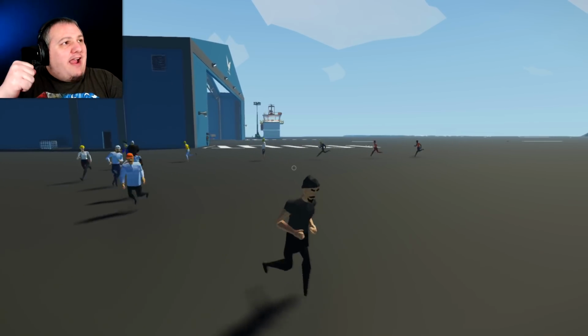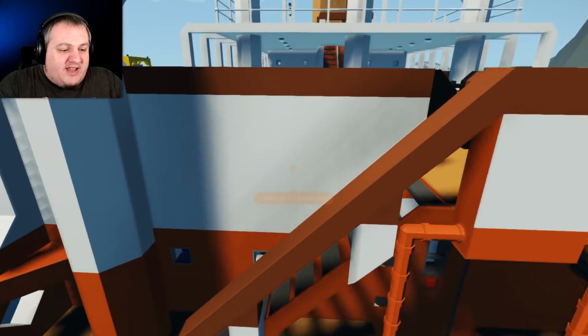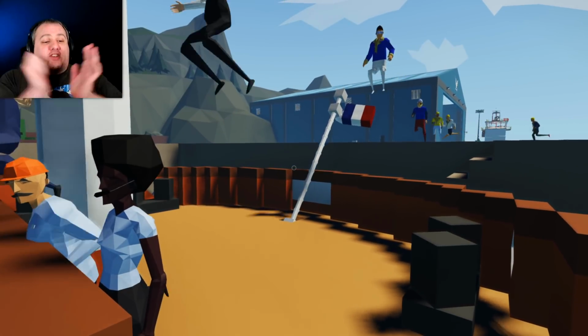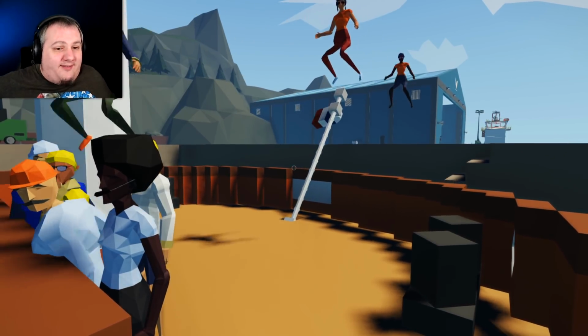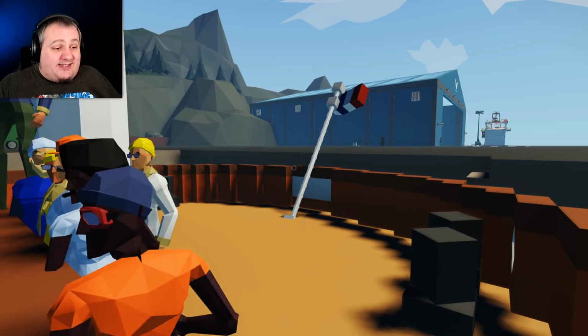Follow the angry Frenchman. Okay, there's no glamorous way to board this ship apart from jumping and hoping moon physics is on your side. Yes! 1, 2, 3, come on! Everybody jump onto the little Nomadic! Smash your face, your knees, everything. Get on this tender. Oh, look at that. Everyone accounted for. That was easy and unexpected.